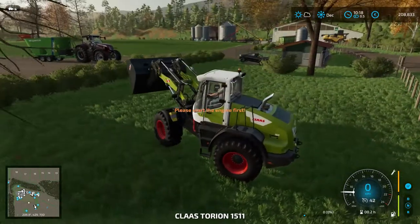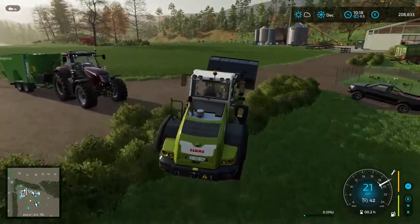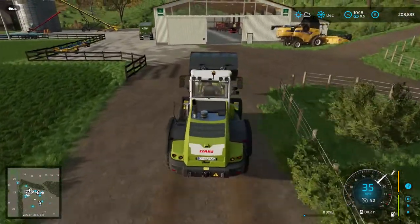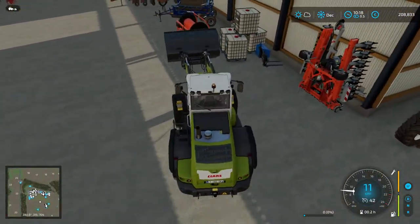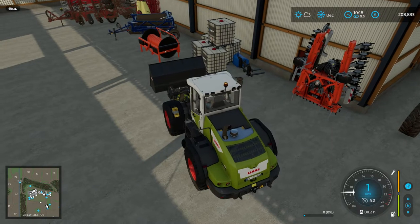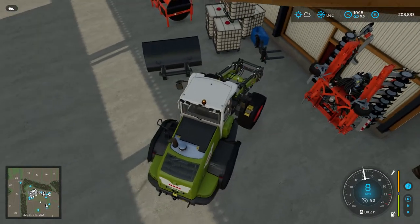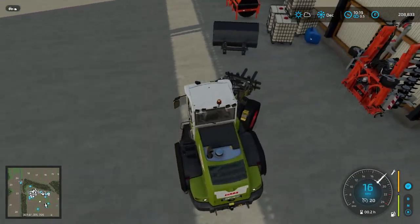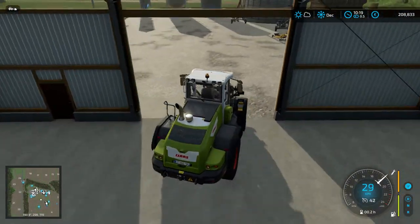Okay, so we'll have to get this one ready here. I don't think we have a fork for the bale fork, but I think we have a pallet fork. So let's just see, should that work? Or we might have to... So let's just go here, lower that, and let's see if the pallet fork should work to pick up the bales. If not, then we'll just have to improvise.